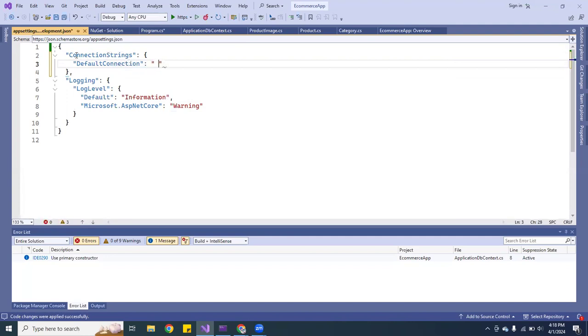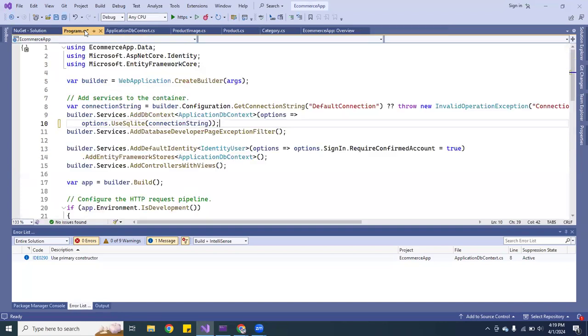And I'm going to do Data Source, and I'm going to call it myapp.db, just like that. Okay, so I have that, and now I can go ahead and save it.